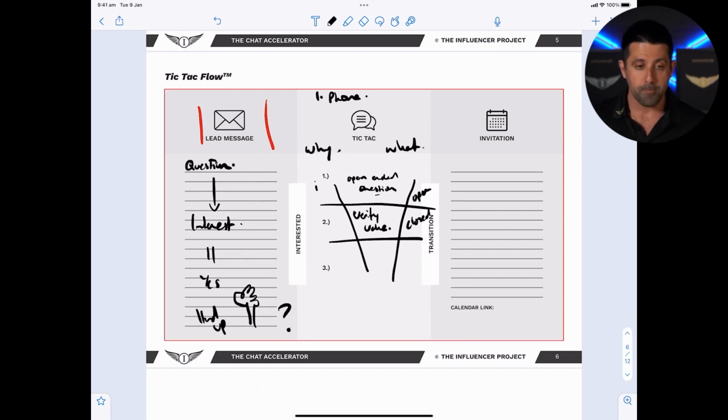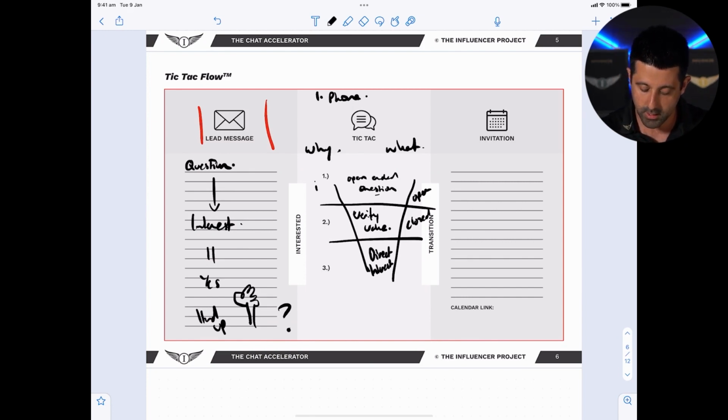So if I said, how many leads do you generate on LinkedIn at the moment? And you say, not enough. And I go, great. Would learning how to generate a few leads per day via LinkedIn be of help? They go, yes, of course. Perfect. So now I know a bit about why, and I know a little bit about what. And my next thing is to then say, okay, well, next step is to, and then you direct. Open-ended question, verify value, direct the interest.